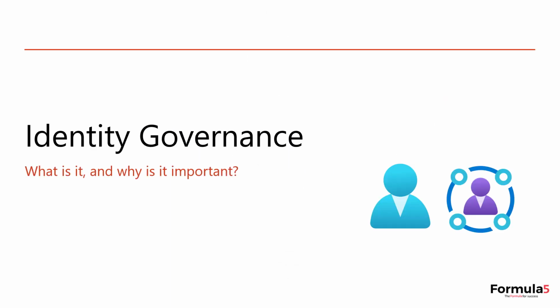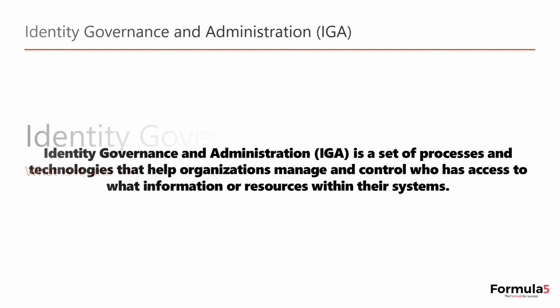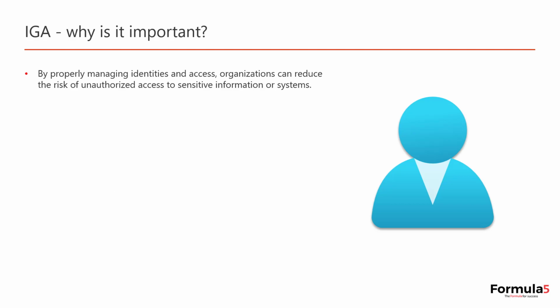Before we jump into Microsoft Entra ID Governance, let's talk about identity governance first. What is it and why is it important? So, identity governance and administration, or IGA, is a set of processes and technologies that help organizations manage and control who has access to what information or resources within their systems. Now, why is it important?